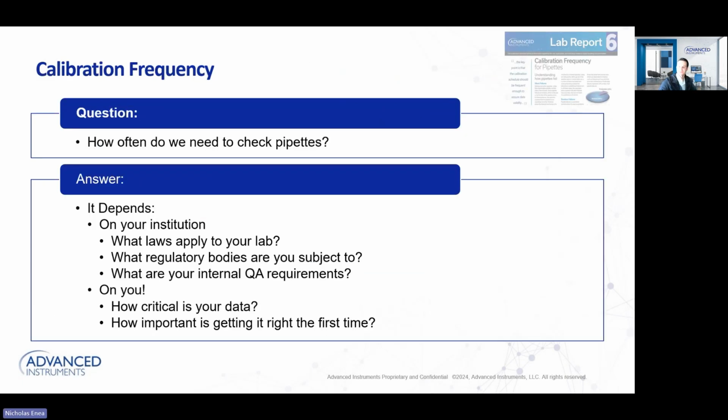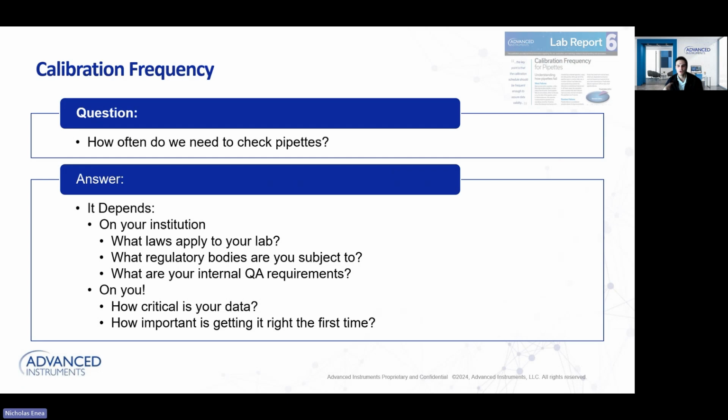What leads me to my next topic, calibration. I think we've already established the amount, the tolerances, and why they're important. Now, understanding how often we should check our things. And once again, we have another great lab report that Candy's probably going to throw in there in 2 seconds, lab report 6, that tells you how often you should be checking your pipettes or liquid handling. Pipettes, when I say that, could also be applied to liquid handling. But in general, it really depends on your institution and your workflow. What laws, what accrediting bodies are you ultimately under? What are your own internal quality requirements? But that really is on you.